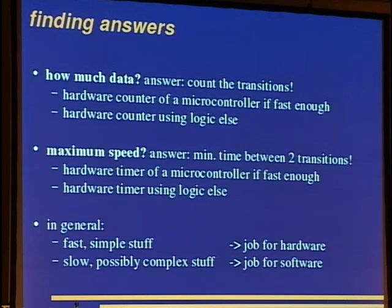And the problem with these two answers is that you won't know whether you really sampled fast enough. So if you glue the microcontroller with 8 megahertz to an 80 megahertz bus, it will just miss all those things. So you will need to use very fast logic to make very sure you get it fast enough. In general, fast and simple stuff is a job for hardware.